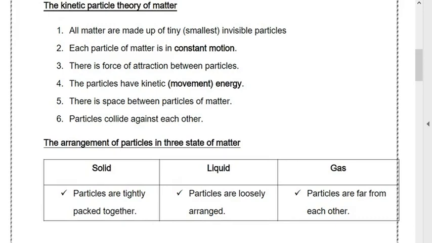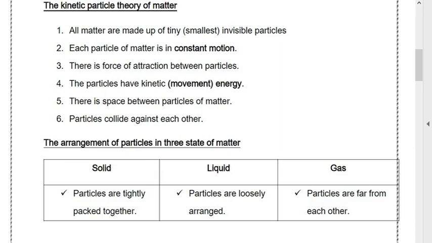Another thing is that the particles collide against each other. Whether it's in the liquid, gaseous or solid state, when the particles are moving, they are going to bump against each other. Imagine you were in your grade 9A or grade 9B classroom, and we say everyone run as fast as you can in that classroom. What's going to happen is that you are going to bump into each other several times. That's what happens with particles of matter as well.